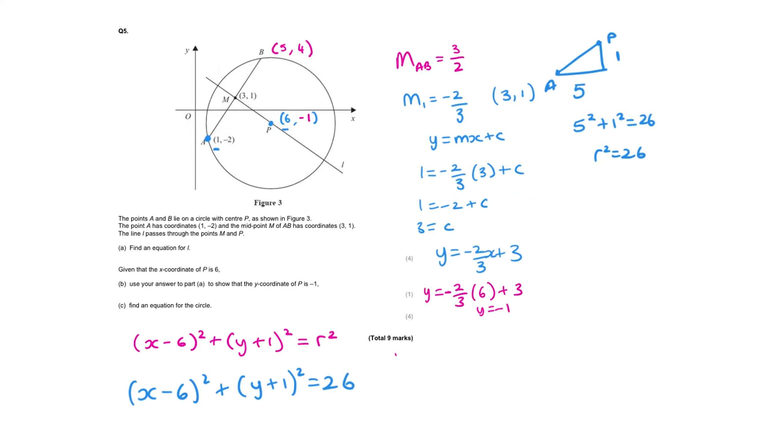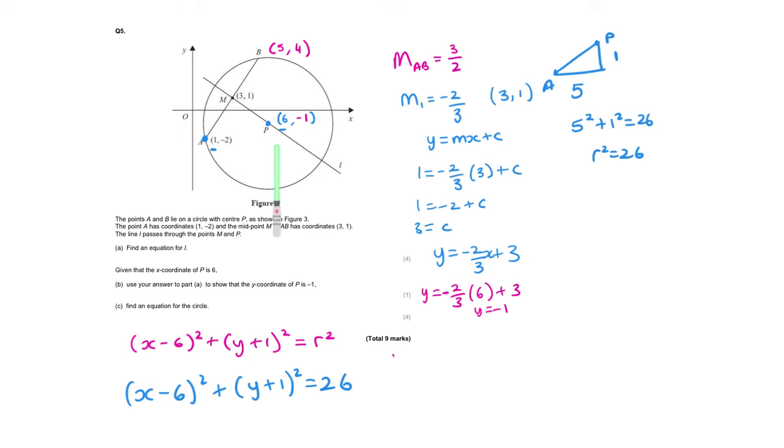Please remember to make it simple. Go back to what you know. Don't think, oh, they do this to trick you, but think simply. How do you find the length of a radius? You just need the centre and any point on a circle. And then we can do Pythagoras. Okay, another great question. Well done.